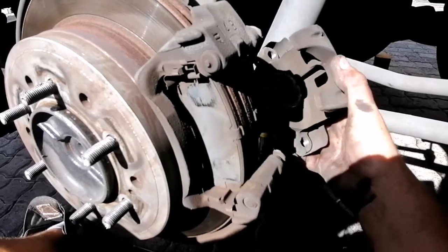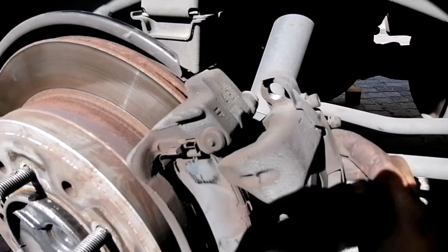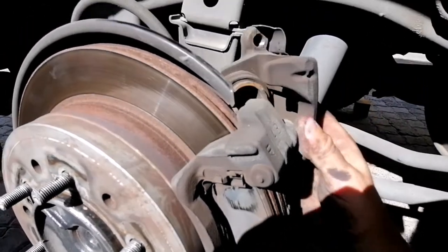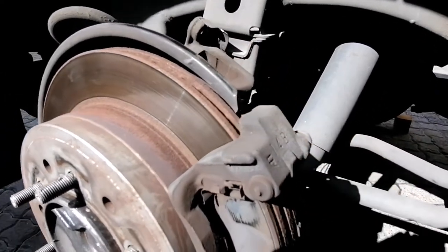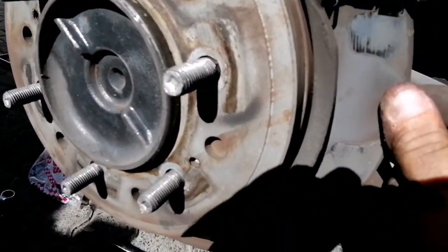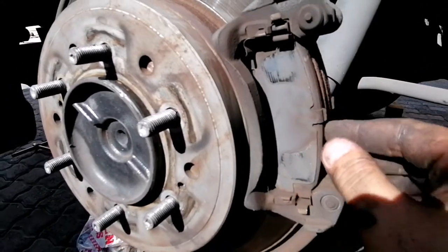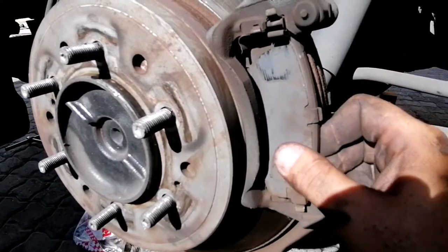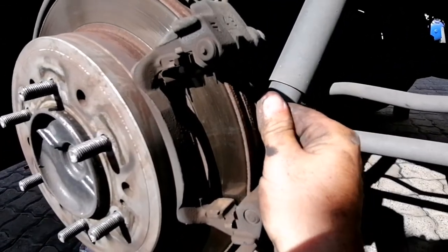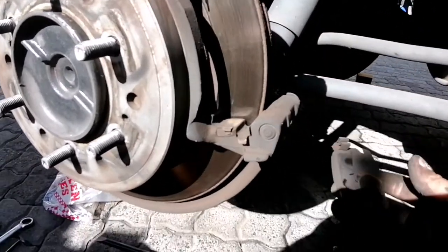Releasing the pot. There you can see the pot, and like I explained to you, the pot will push and this will push that way to clamp both of the pads. And now it's extremely easy to remove these pads. They just clip into place, and just the same on the other side.